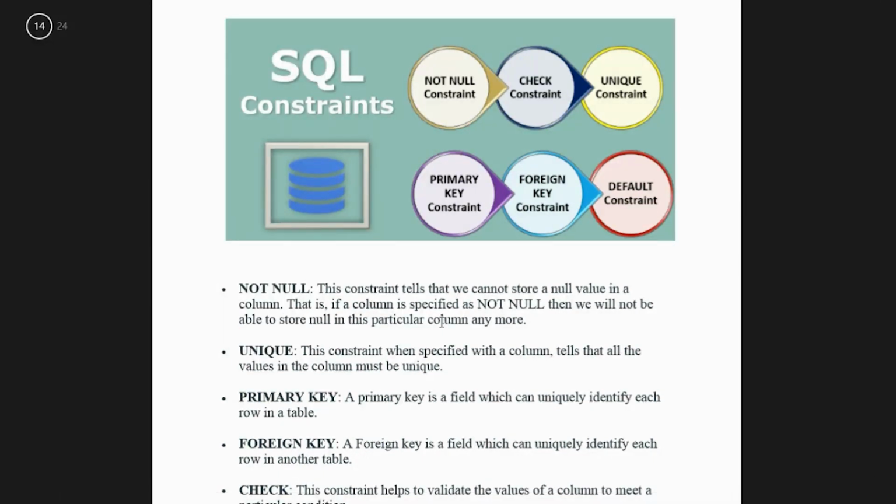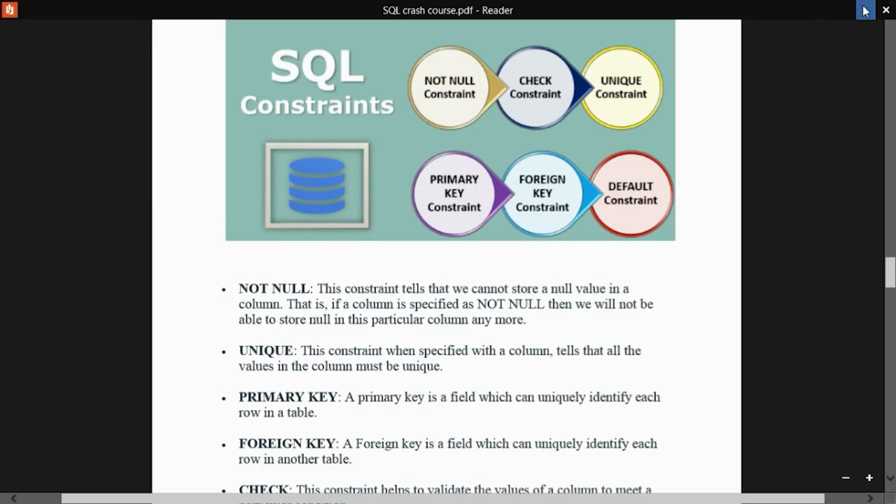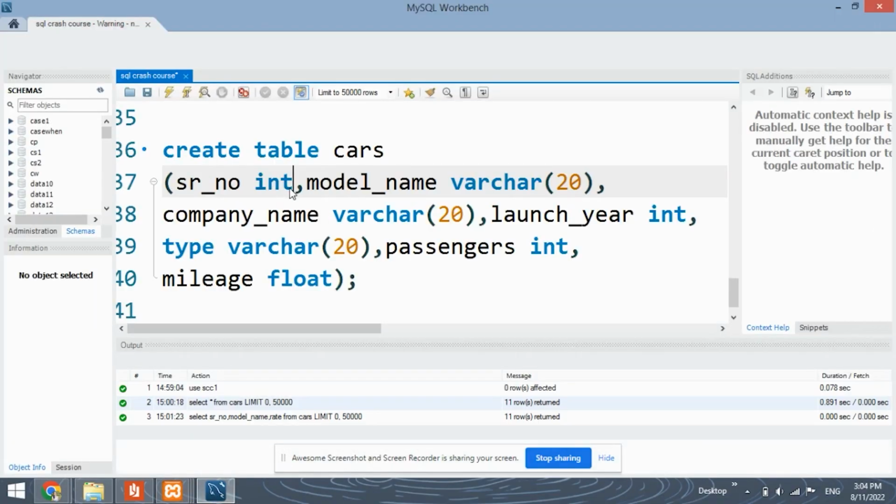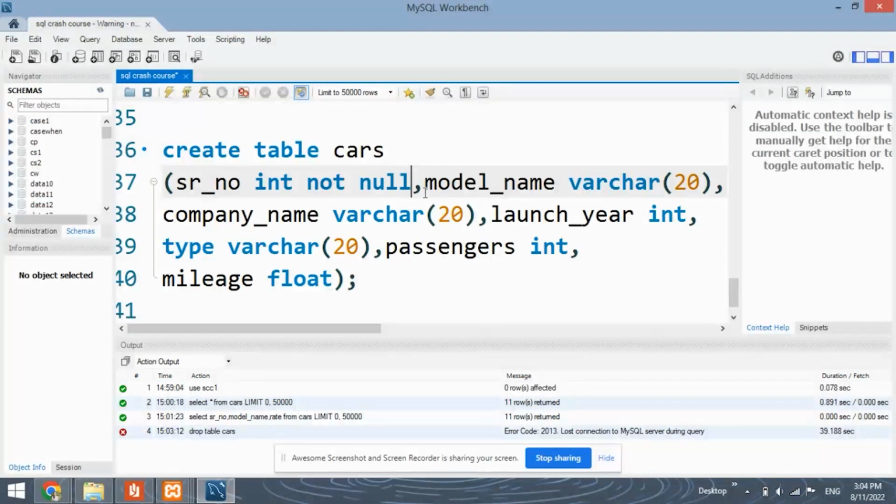What it means is that we cannot store any empty value in that column. No null value is allowed. So let's give the constraint of not null over here. This is the way you specify the constraint. We had seen the syntax: first the column name, the column type, and the constraint.